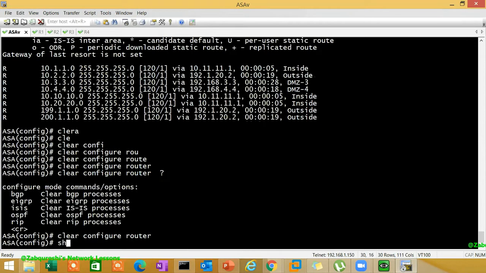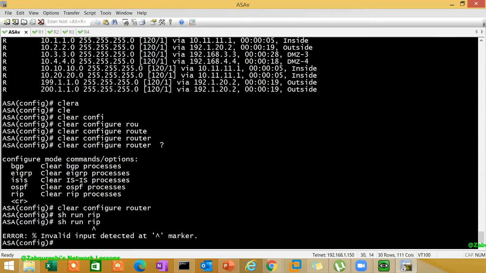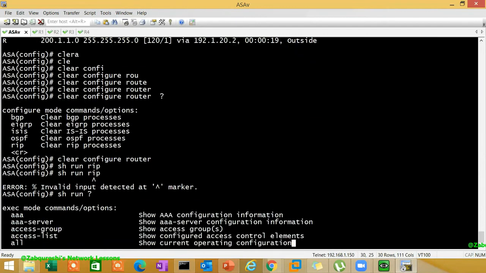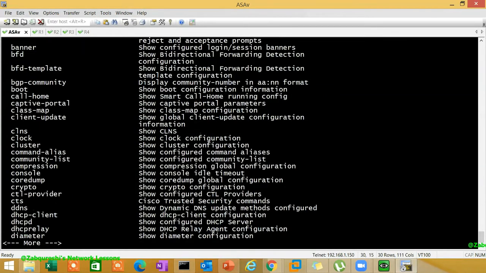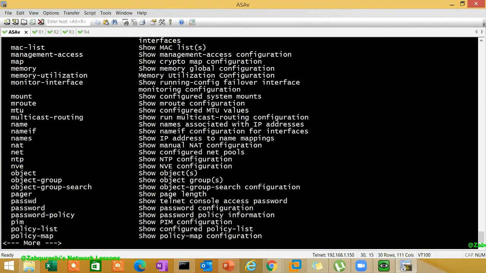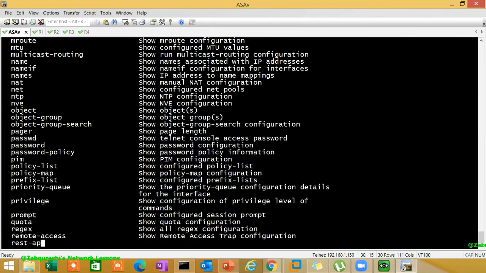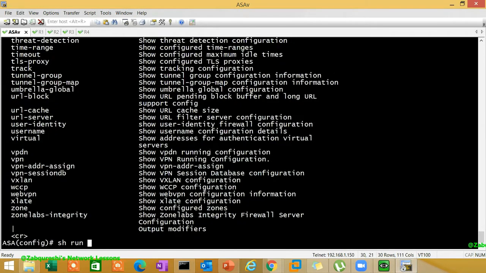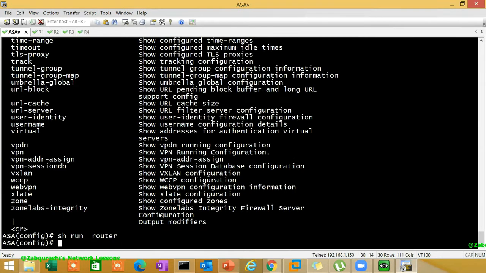That's it. So if I say router, I can see the routing configs that I have done. So there is nothing there.